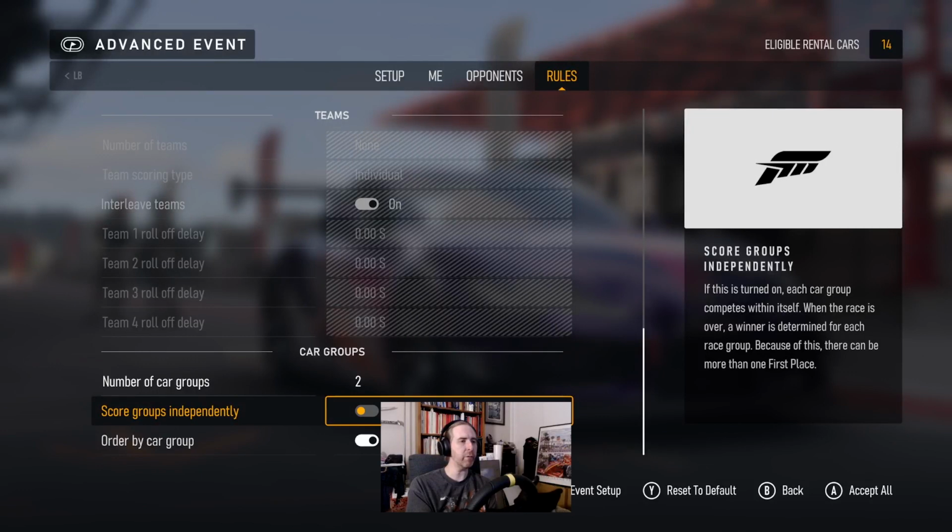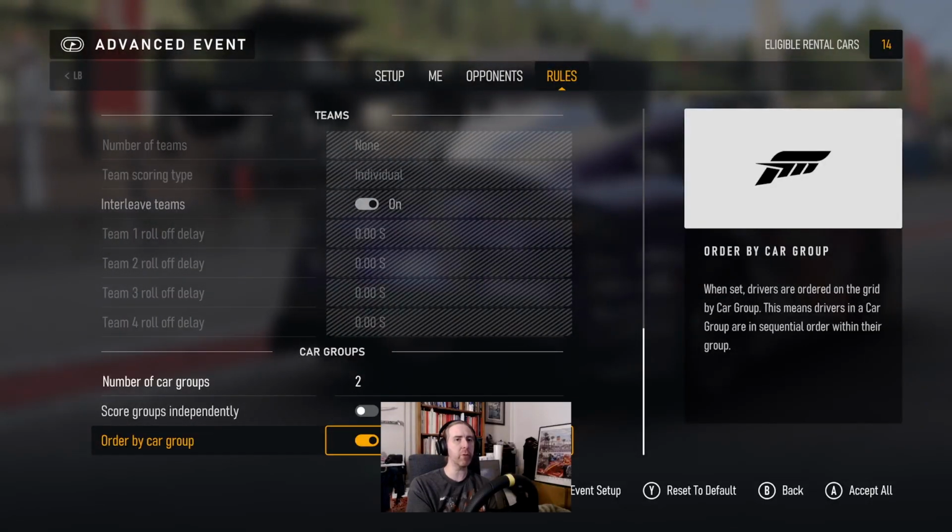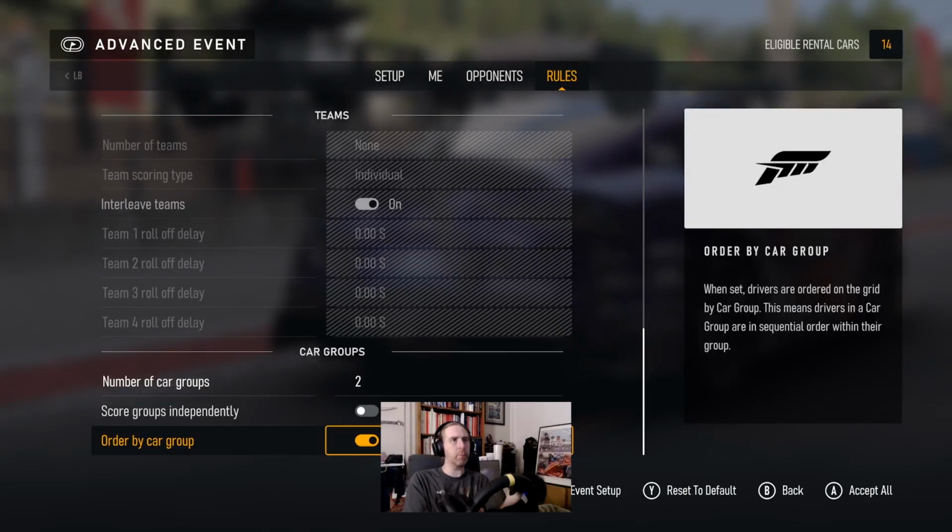Score groups independently. I've never done that in the past. Order by car group, if I'm reading that correctly. Drivers are ordered on the grid by car group. This means drivers in a car group are in a sequential order within their group. Okay, I think I need to have that on so that we're not mixing the groups together. They are group 1, group 2.